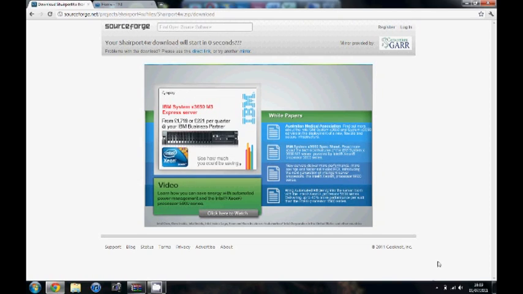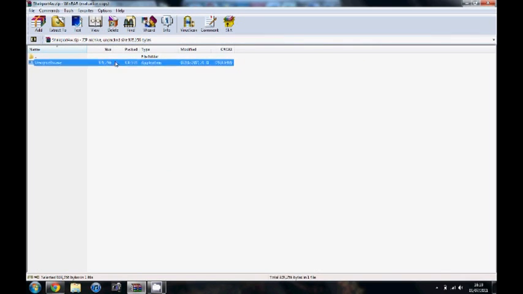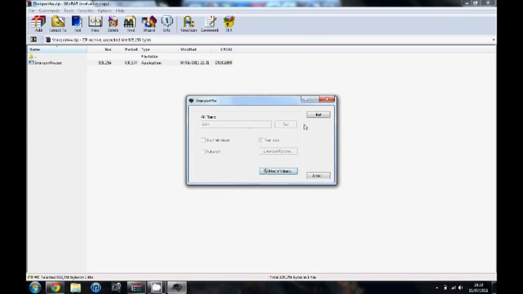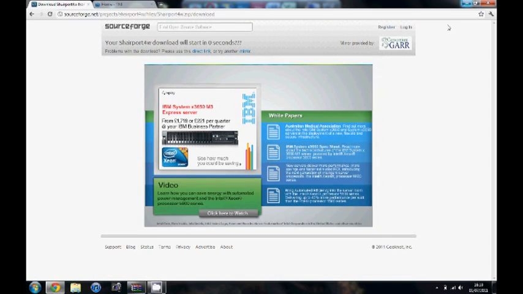You can close it, and it will carry on. Actually, you can't close it, sorry. Don't close it, keep it running in the background. So allow access when this comes up. Let's minimize it, and that'll run in the background. It won't bother you with the taskbar here at all. It'll stay here, so don't worry about that.